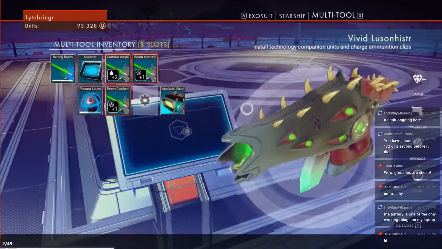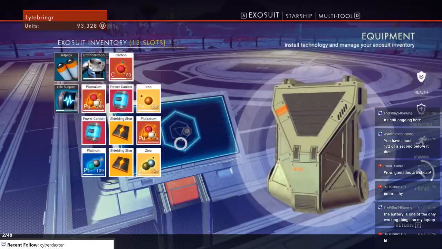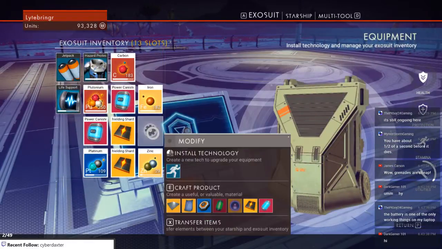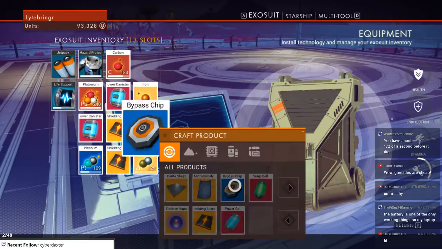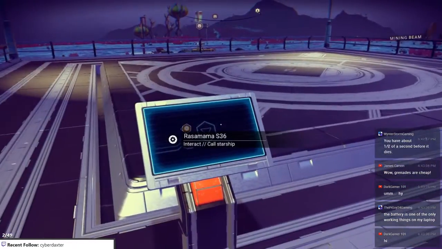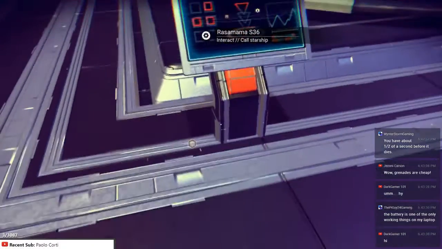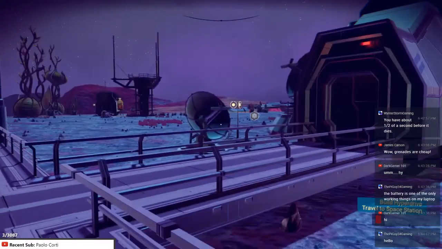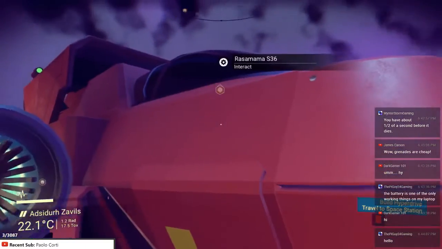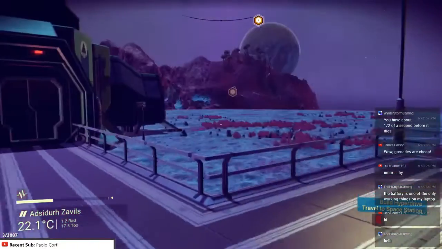Okay, so we need a new whatchamacallit chip. So let's send this away. Make ourselves a new chip. Product constructed. And summon our ship before somebody else shows up. It got here way too fast. Were you stalking me, ship? Huh? Were ya? Were you stalking me?